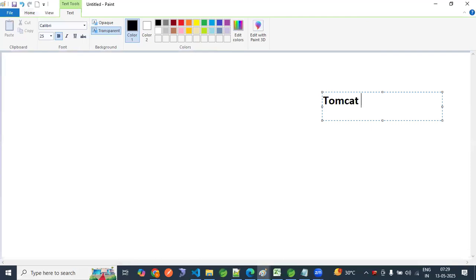Okay, we need to reduce the font. This is one Tomcat server, and this is a Dev server, and this is running on one EC2 virtual machine.